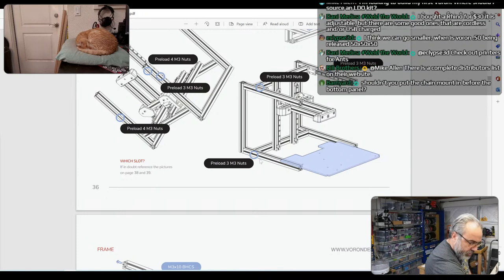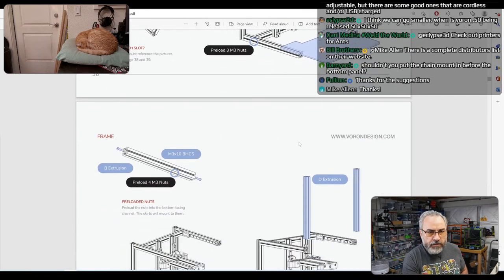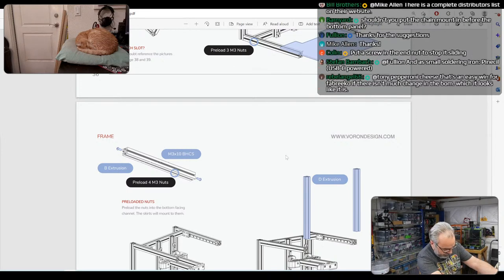Two and three. That's those three. And then the three are on top, the four are on the bottom. All of those are preloaded. Shouldn't you put the chain mount in before the bottom panel? I'll be able to get it in with a ball end screwdriver. That's not a bad idea, but I think I'll be okay. Let me make sure that the nut is there. The nut is not there. Why isn't the nut there? Did that one fall out? No, it is there. It's just tucked back in there.